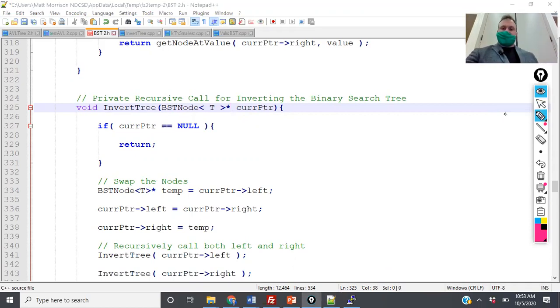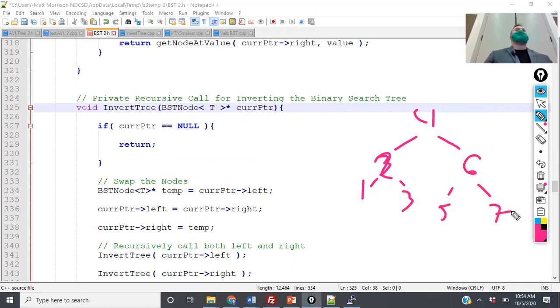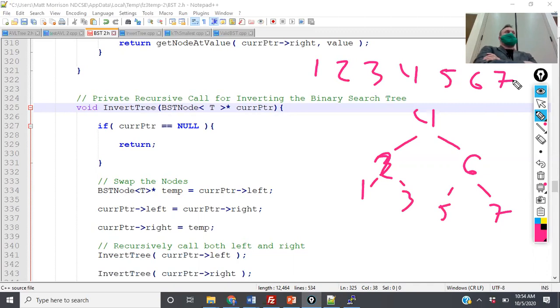So I had this tree, if I said 4, 3, 2, 3, 1, 6, 5, and 7, right? If I were to take that ampersand out, before it would print 1, 2, 3, 4, 5, 6, and 7. What would it print out if I took that ampersand out? What would be the final printout of the tree?